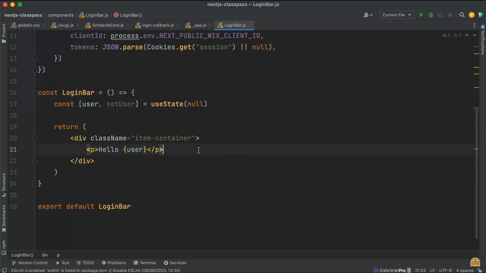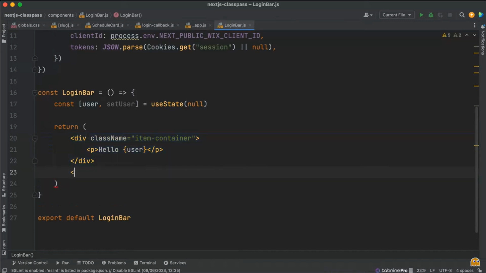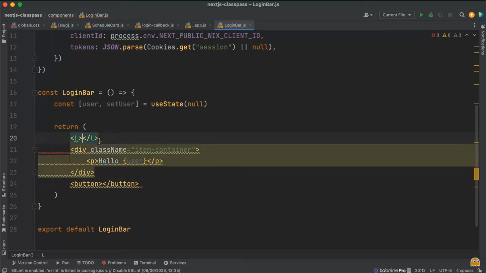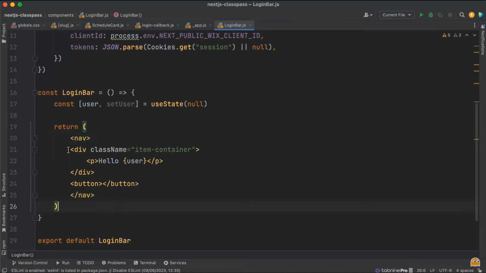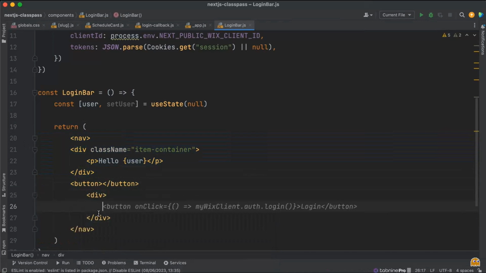So I've just deleted that. Great. So we have one item container. Next, I'm also going to show a button essentially. So let's create a button. And in fact, we need to put this in a wrapping div. So I'm just going to put an empty element just like so for now. Or maybe let's make it a nav, because we're going to have one element, a button. So it's kind of a navigation. It's up to you. You don't have to put in a nav if you don't think it is.